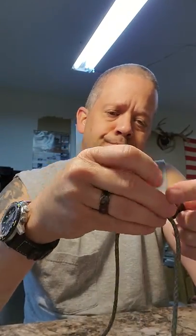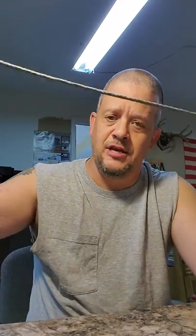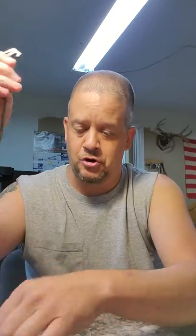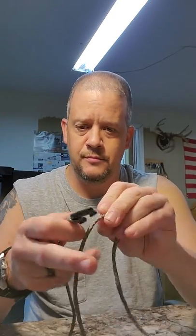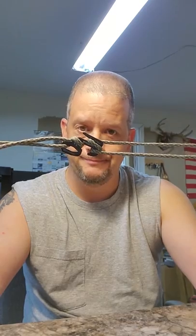The other way of using this is you can use it at the end like I showed earlier, and then take the entire length of the other end and run it through the loop on your tarp and around whatever, and use it on both ends. I picked these up at Smoky Mountain Knife Works for $1.99 a piece. First chance I get when I get back down that way, I'm going to pick up about a half dozen more. I hope y'all found this interesting — y'all have a good day.